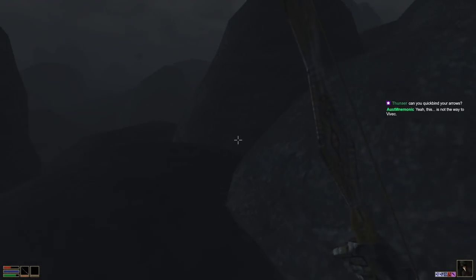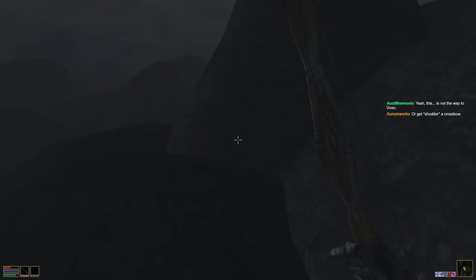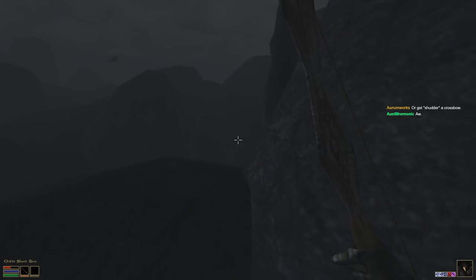Can you quick bind your arrows? That's an interesting idea, actually. No, it doesn't seem to work. I can re-equip them quickly, but I can't unequip them.